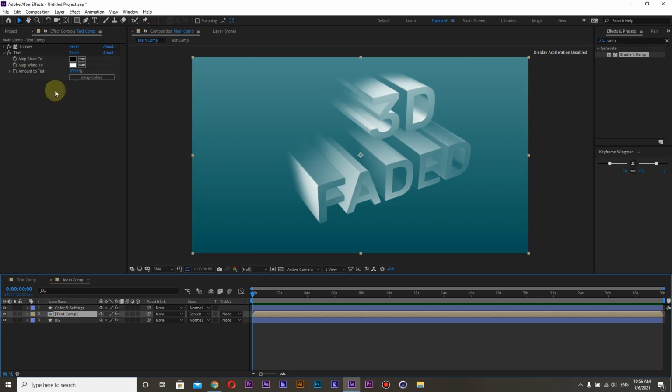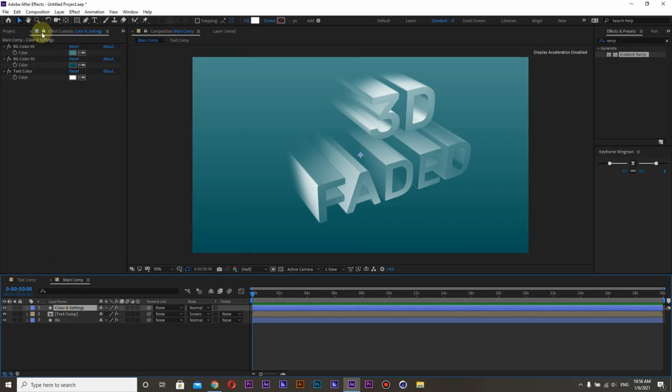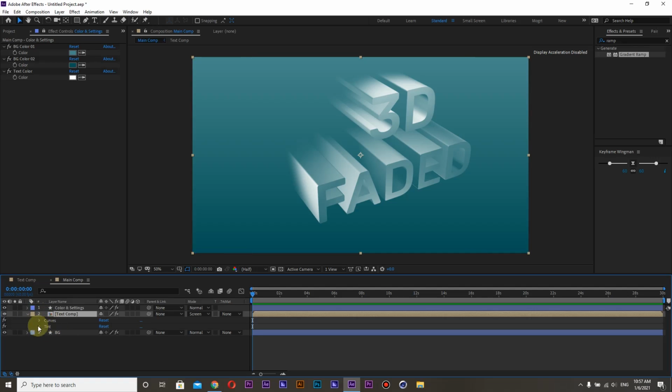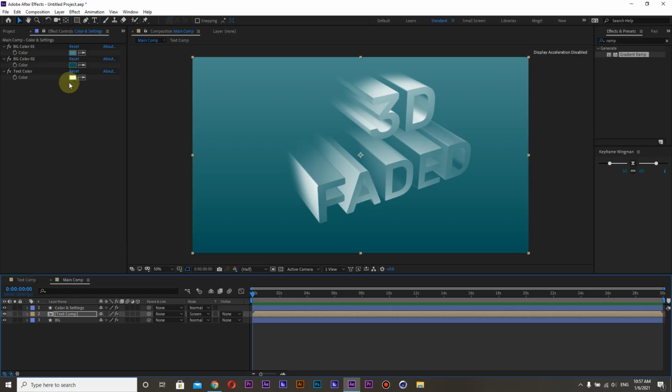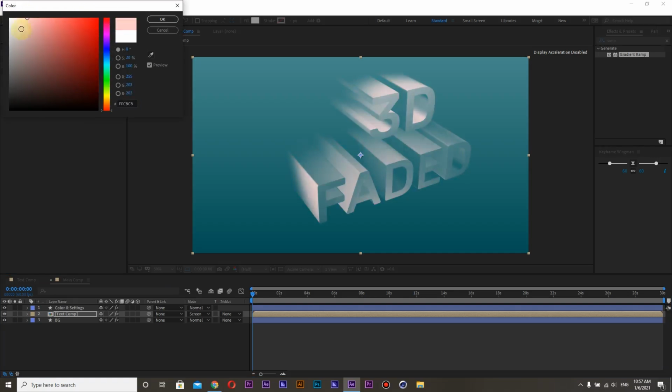But to link the white map to the control setting, what we need to do is lock the effect panel on top of the effect panel for color and settings. Lock it up, lock it down, and then go to the text comp, hit the E button to open the effects, open the tint, and give the white palette of color to the text color. So if I want to test it out, yes, I can access it. For now, leave it up here.